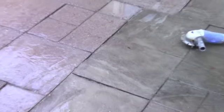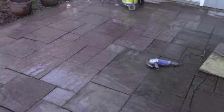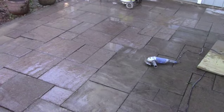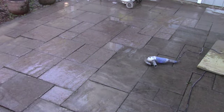So I'm most likely going to keep grinding like I am over here. Let's zoom out. You can see the dirt and you can see the new diamond ground blade, the 4.5 inch on an angle grinder. I like that, and then I can bleach and get the little spots out, where I miss cleaning. I can get them out with a bit of bleach afterwards. I think it'll work quite well.